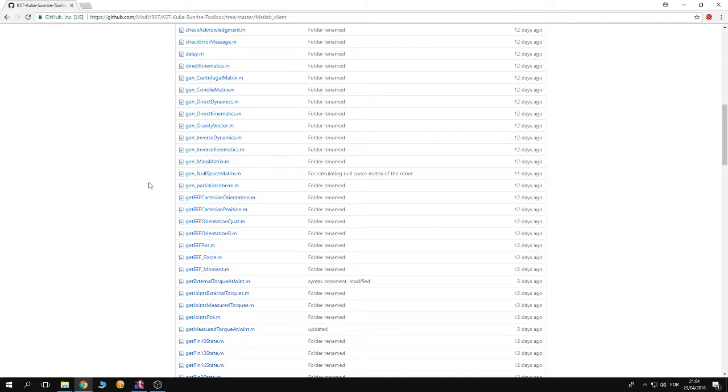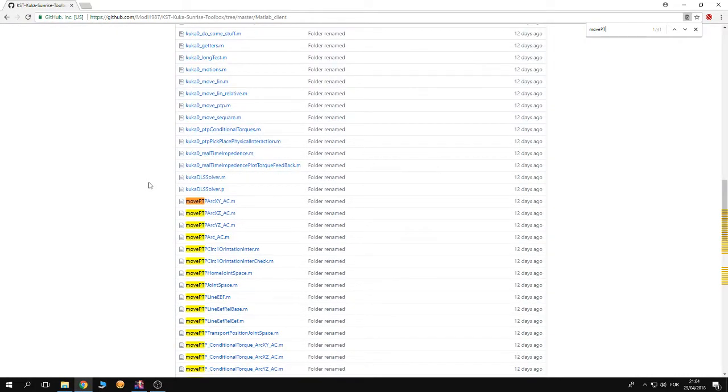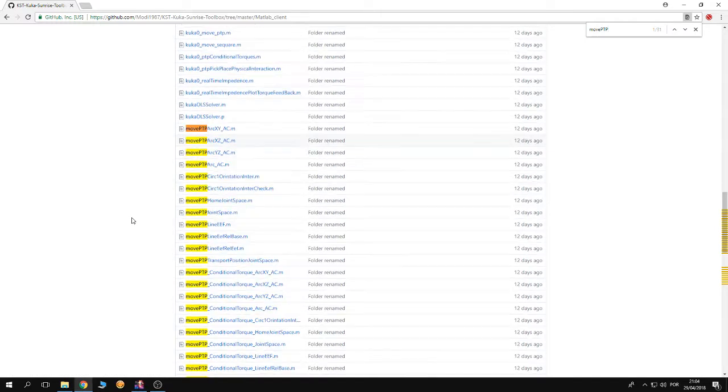So the point-to-point motion functions are used to perform motion in joint space or in Cartesian space. Those functions start by the initial word moveBTB, and the Cartesian motion functions that are supported are the arc and line.